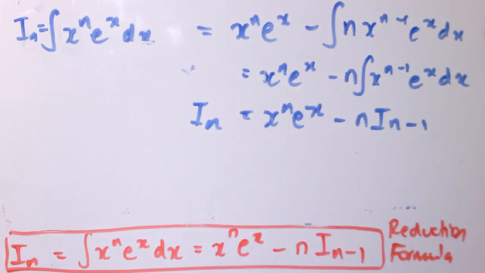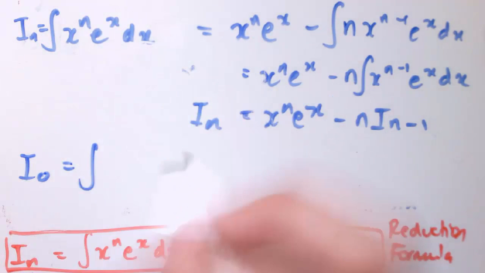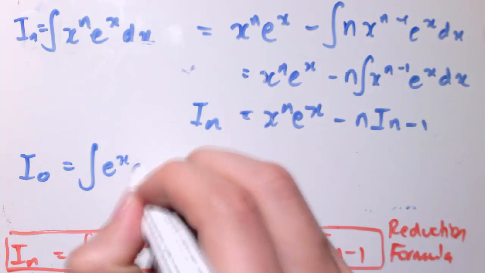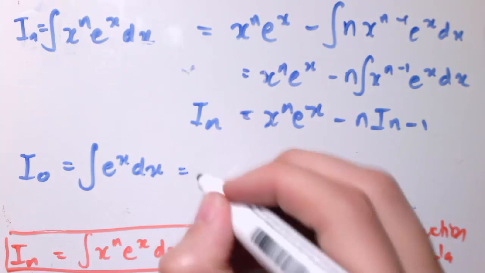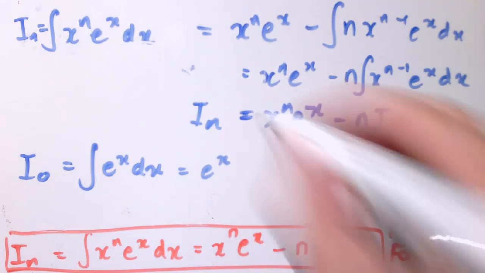Now, if we've got that, then we can combine it with doing a really simple case of the integral to build up more complex ones. So, for example, usually the easiest thing to do is to do either I0 or I1. So actually I0 here is just x to the 0 times e to the x, which is just e to the x dx, and that's e to the x. Okay, plus a constant. Let's not worry about all the constants.